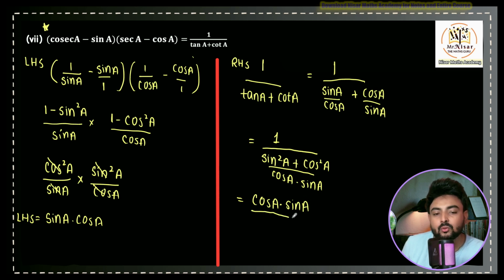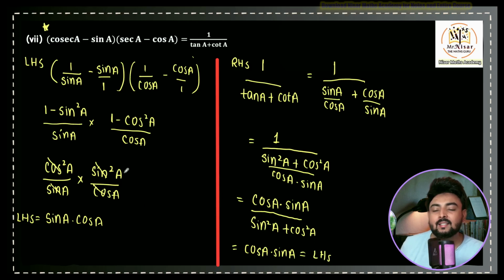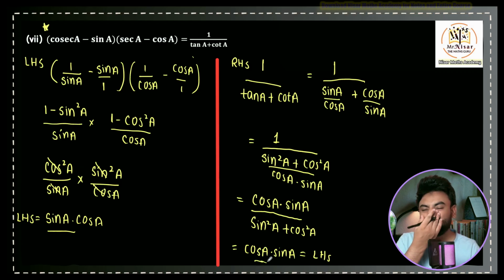If you want to write one more step, you can write this step. It becomes reciprocal and it's nothing but it is 1. So it will be cos A into sin A or sin A into cos A, one and the same thing, which is equal to LHS. So RHS is equal, these both are one and the same. Okay, so you can say that these both are equal. See, this was one very interesting and tricky question where you have to solve both sides. So you can tick mark such questions. Okay, let's go ahead for the next question.